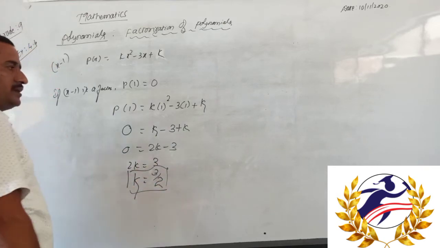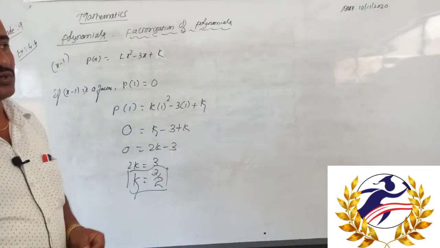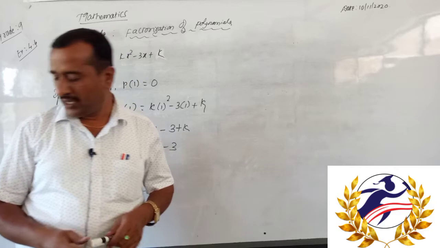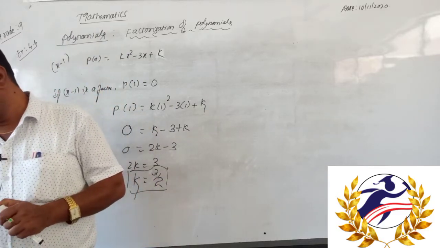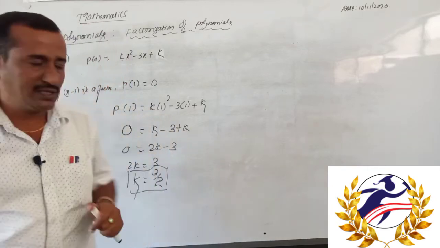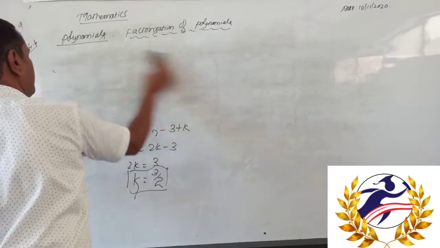Got it? How to find? Okay. If it is a factor, then find the value of so and so. Like that, questions will be there for 1 mark and 2 marks. I hope you followed the method. Next one is factorize 12x square minus 7x plus 1. Only one sum in that way I will do. Remaining we will see in the next class.